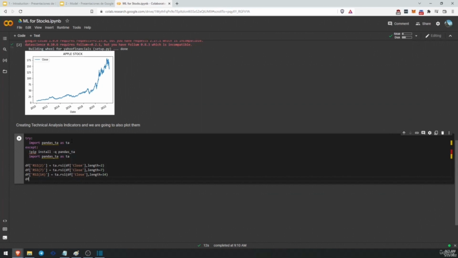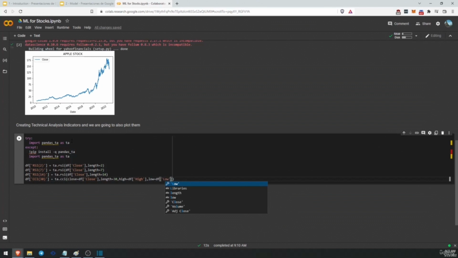Also, we are going to use CCI, a commodity channel index indicator, CCI of, let's say, for instance, 30 periods, equals technical analysis dot CCI. The closing price is going to be df.close, comma, the length of our indicator is going to be 30, comma, the high price is going to be df.high, and the low price, comma, is going to be df.low.